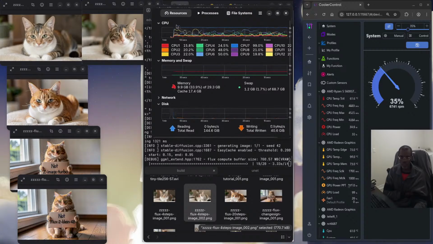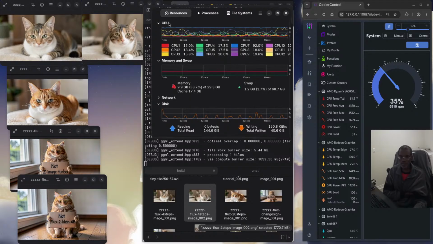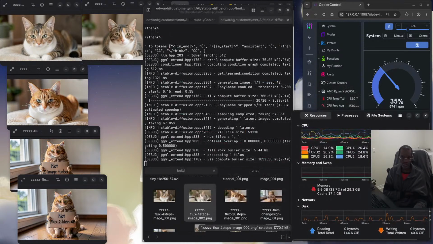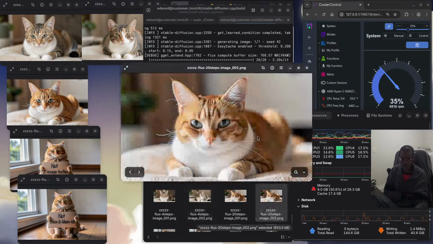Alright, so I think I'll put this here. Oops, what did I do there? I can see the CPU usage as well. Oh, it looks like I can't make it any smaller. That's perfectly fine. So this is number 2, the one that's 20 steps. I don't see a difference between this 20-step one and the previous one. So there are no artifacts. That's what I'm trying to say.